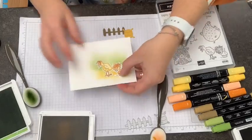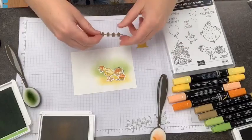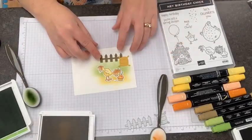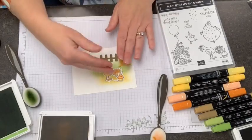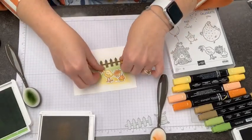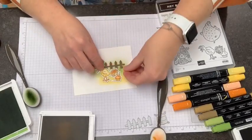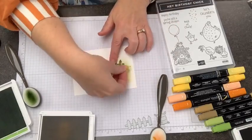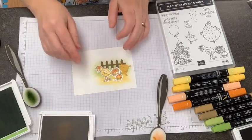So now our chicken here is not just floating in the middle of space. He's got like a ground. We're gonna put a fence behind him. Now I could put the fence way back here, but that perspective-wise makes this green bag look gigantic, and it also spreads our focal point out a lot. So what I like to do is bring the focal point back in. So I'm actually going to overlap our chicken on our fence, and then pop this grain bag kind of behind here, but I want it to be perspective in the background, so I'm gonna put the chicken on top, okay?